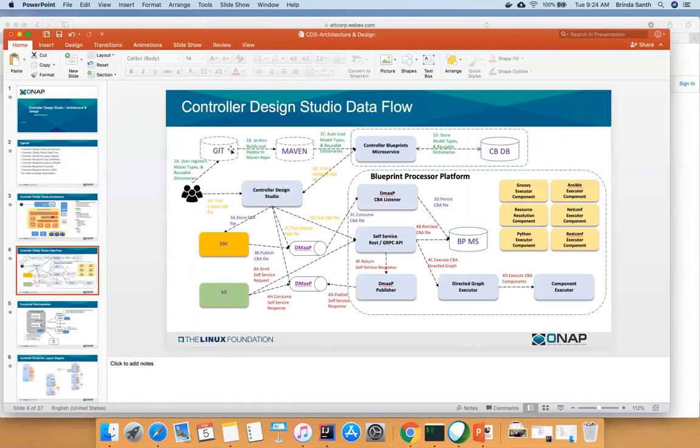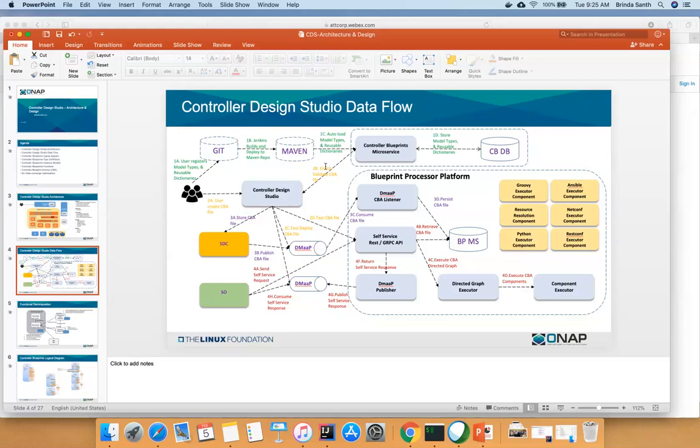That's the reason we are using Git as version control for all the models, even data dictionaries and starter templates, or initial templates. From there we build a Maven bundle project, and that bundle can be reused during the loading or packaging process, when creating the controller blueprint microservice platform, the designer platform itself.